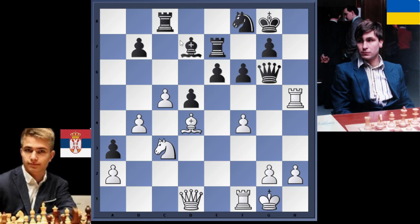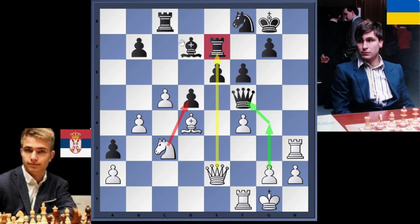And you can see the same ideas over and over. Black struggling to try to get these pawns mobile. Rook h3, queen f5, queen e2. And this is, again, just part of a sample line. And the idea here is, as highlighted, g4, driving the queen out of the way, followed by knight takes d5, because you can see the position of the rook on e7.